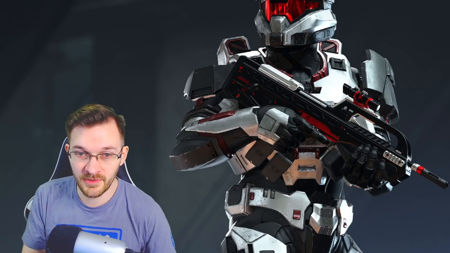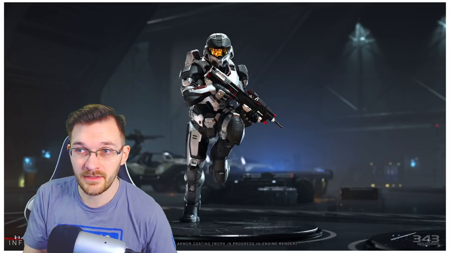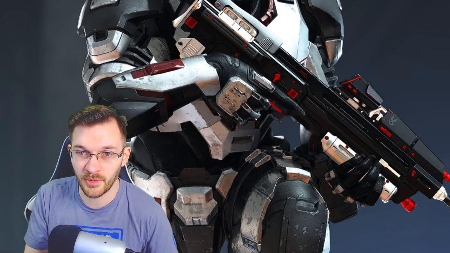Keep an eye on this armor, the arm set right here, and on the gauntlet right here. If we zoom out to the next example of the same armor set, you can see the same kind of forearm armor set, but a completely different kind of gauntlet on the Spartan as well.